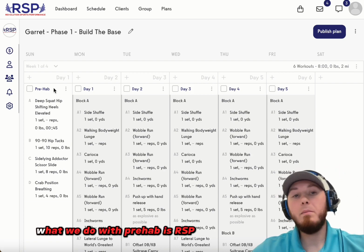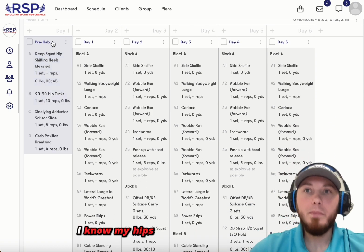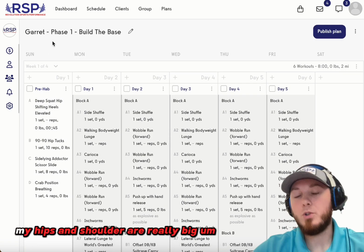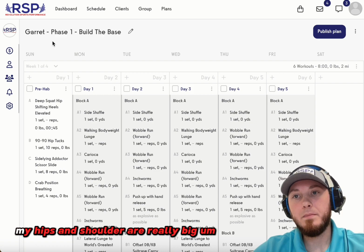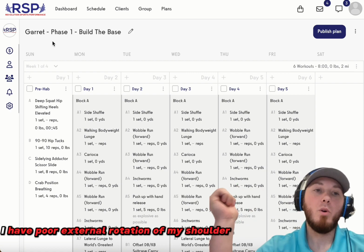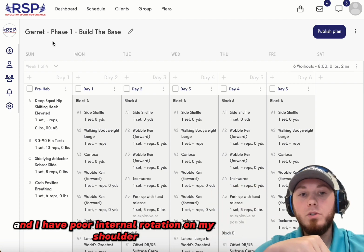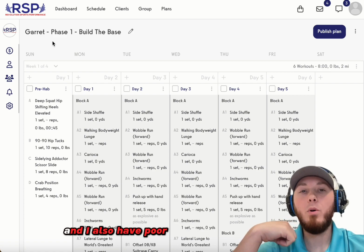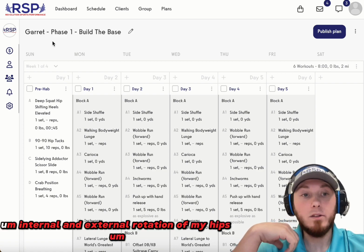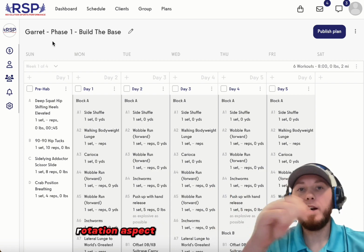What we do with prehab is at RSP, we go through an evaluation process. I know my hips and shoulders are a really big issue for me. What I mean by that is I have poor external rotation of my shoulder and poor internal rotation of my shoulder. I also have poor internal and external rotation of my hips, more so the internal rotation aspect.